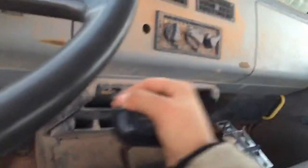Six speed, you just go 1, 2, 3, 4, 5, 6. And then that's reverse. And you got your PTO. AC, I think it does work. Here's your brake. Psh. No air pressure in it, so clutch. Yeah, six speed standard, look baby. Gas. You can see that fuel down in there. But I just got this little beep beep.